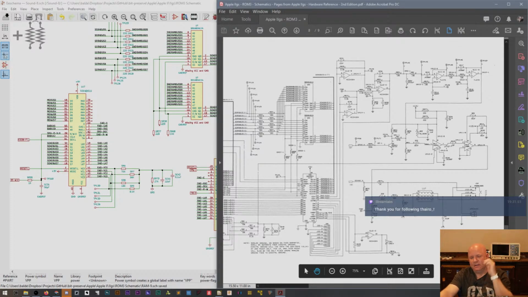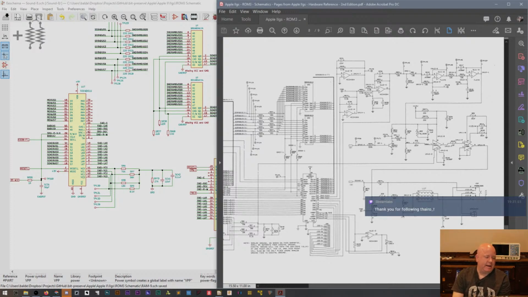which I think is going to take a lot more time and effort because there's multi-packages here. So we'll have to group things together. And then there's just a lot more detail in this that we'll have to make sure we get right. And so this is what we'll dive into the next time we work on the schematic.